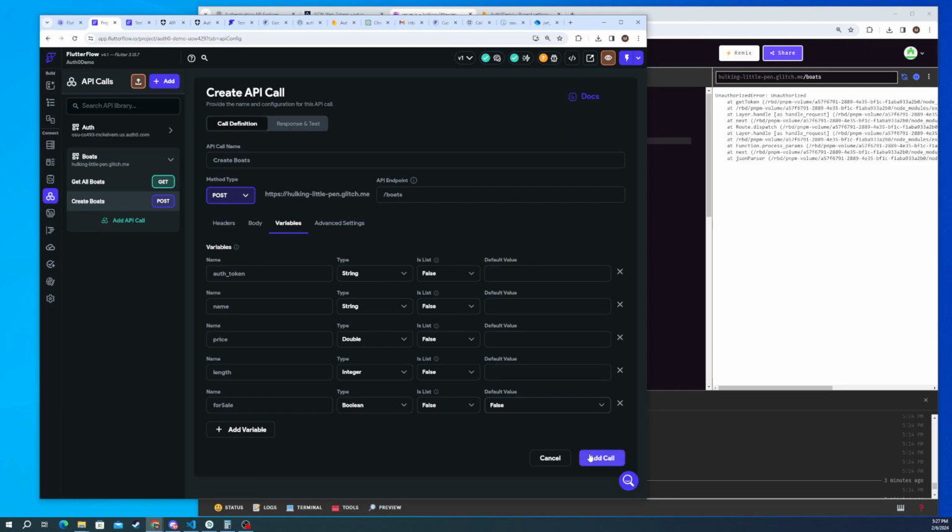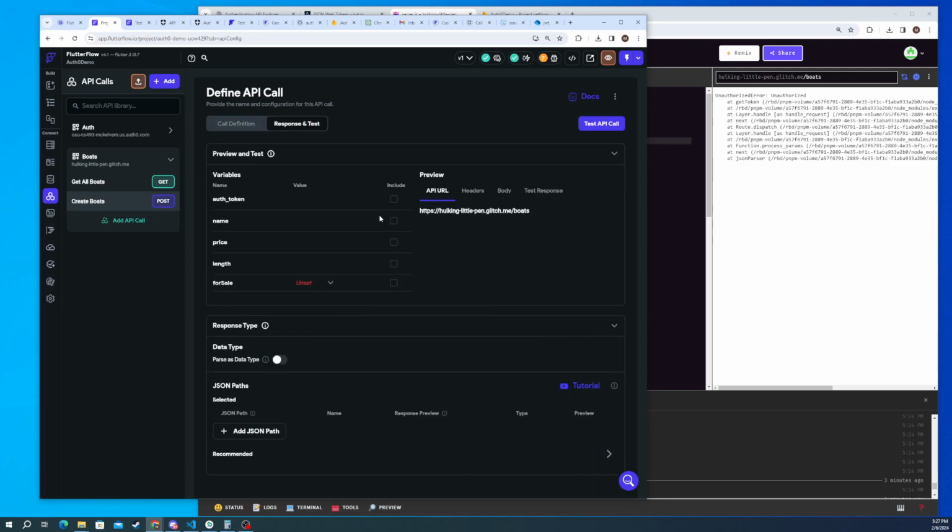Cool. So add this call. We should have our auth token still, so we're going to need that. And let's just call this test boat. Price is $150. And the length is 12 feet.